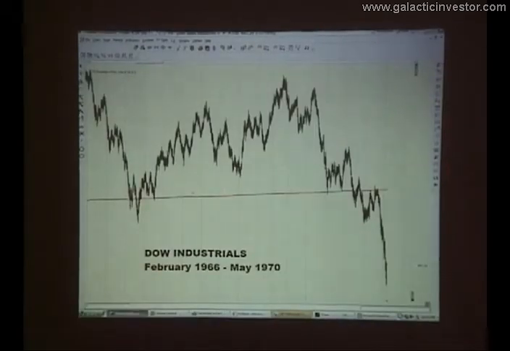In this case, we're looking at a longer time frame, again a little over 4 years. So there are not quite as many reversal points involved in this particular one, but we're interested here in one hypothetical planet, Poseidon, that outermost one. Poseidon and the Dow. This is again heliocentric line in the 24th harmonic.